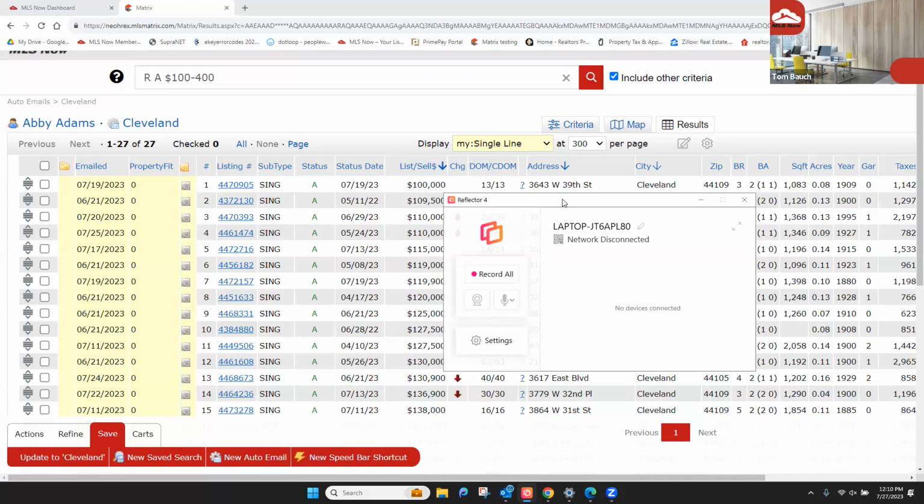Then you have the map view, then you can click over to the list view and start seeing the properties. And if that's a search you want to save, all you have to do is hit save.